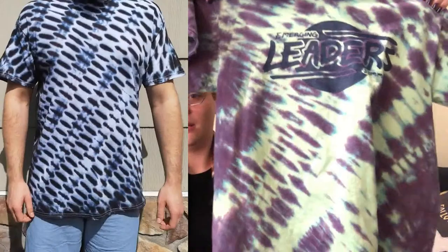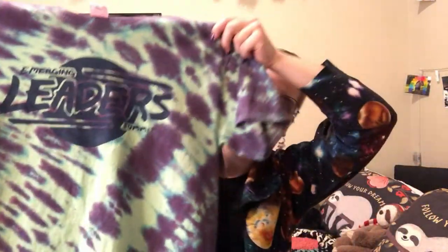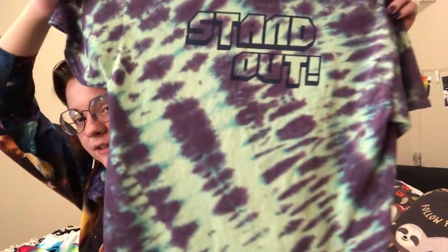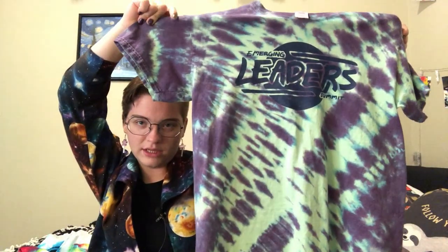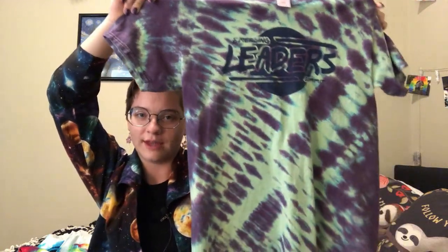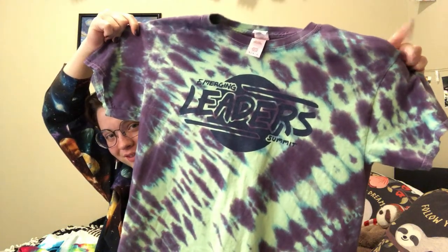Okay, and here's the second one. This one is possibly my favorite one. Here it is. This was the chain link fence pattern. Oh, it looks so cool. It doesn't look exactly like the chain link fence tutorial. I mean, some areas, like in there, it was supposed to be all over. But I think it turned out really, really cool. My mom says it looks like I got run over by a vehicle and there's a tire track on me. Dang, look at that. I love the left shoulder on this one.